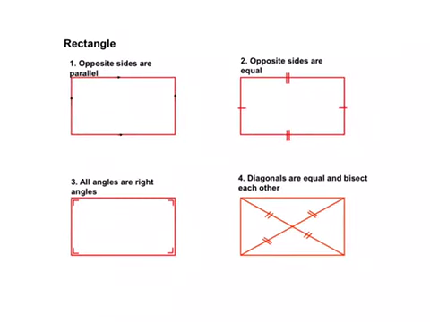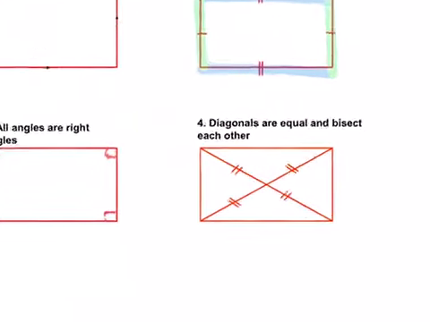Rectangles, you should be familiar with a rectangle by now. Opposite sides are parallel. The opposite sides are also equal. So there's a long side and then shorter sides. Those are equal. Again, here the angles are just a bit weird. You have right angles here. Okay, so they are 90 degrees. So each corner is 90 degrees. And think, all the 4 corners add up to 360. And so 90 plus 90 plus 90 plus 90 is 360.